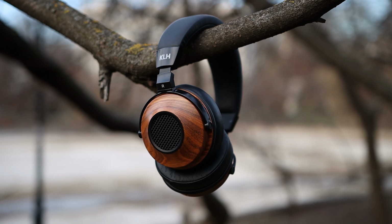Wearing them feels comfortable, but I can hear myself almost as if I was not wearing them. So they do not provide any kind of passive noise isolation. You can hear if you touch them, but that is not something I typically test for. The sound of the KLH Ultimate One is absolutely beautiful.